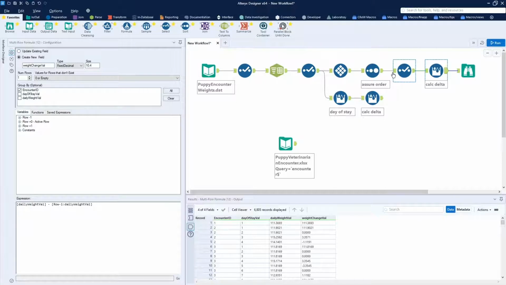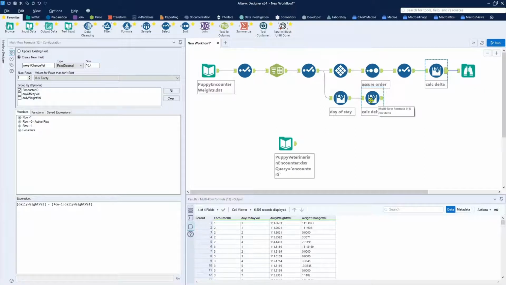a prescribed order, which is when I first built this and I was fairly new to Alteryx, I was a little concerned about the data flow, but then I realized that Alteryx does a really good job of protecting the integrity of your data flow, especially so that you can use something like the multi-row formula and not have to worry about the way the data looks.